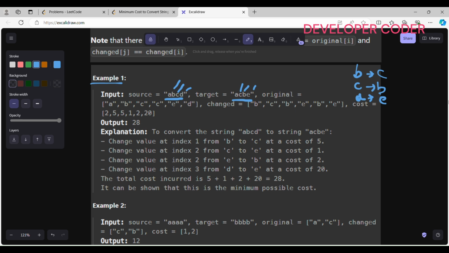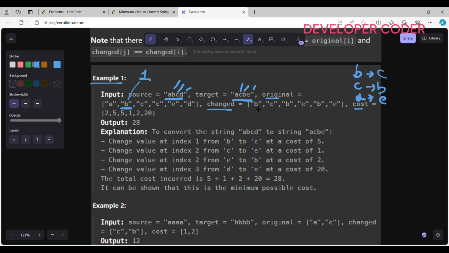In the end we have two char arrays given to us, one is the original char array and the other is the changed char array, and cost is given to us. So first let's try to change b to c. Here in my original char array, b is available at index number 1.